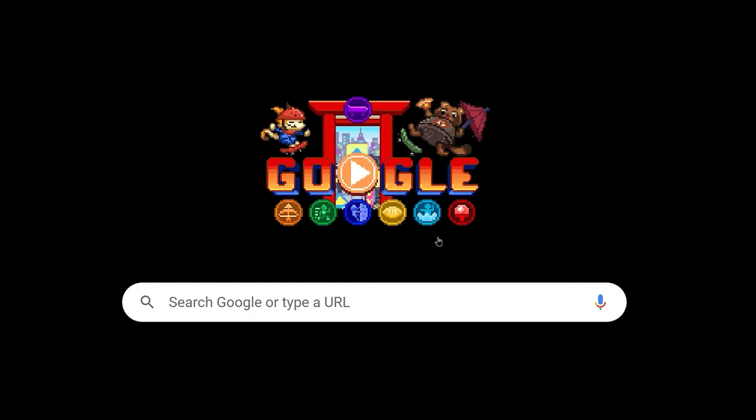So, Google released a new Doodle for the Tokyo Olympics. Want to know how to beat the game? Let's start from the beginning.